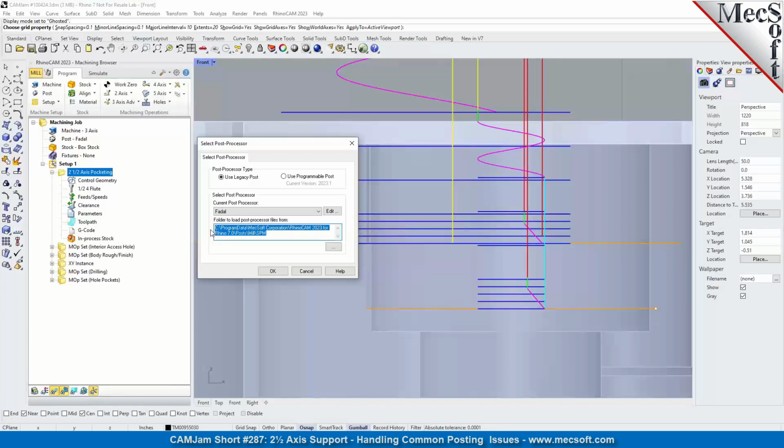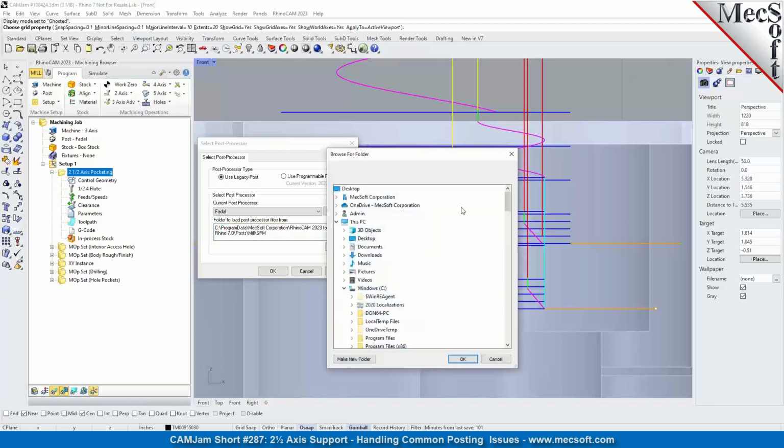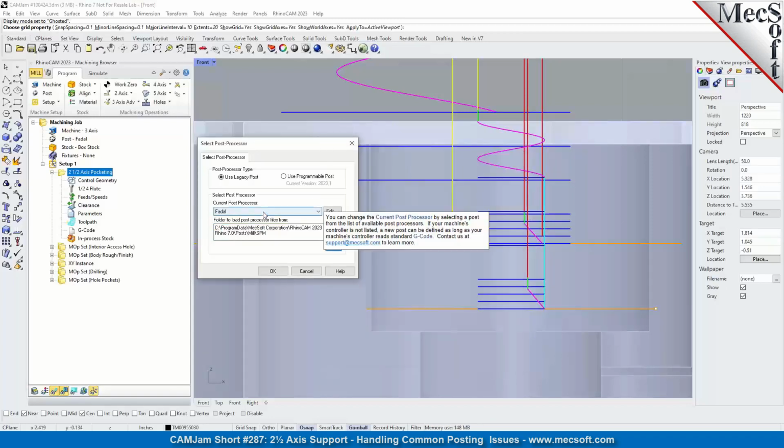We recommend that you just put it on your desktop. Your desktop never changes. It doesn't move. If you're on your computer, your desktop's always going to be there and your post is always going to be found. Use this dialog here to point it to your desktop, and it will always be there, no matter what part you open, no matter what version of the product you run.